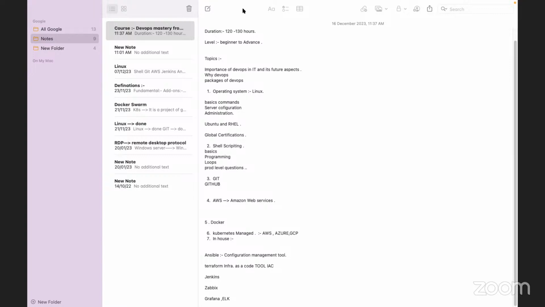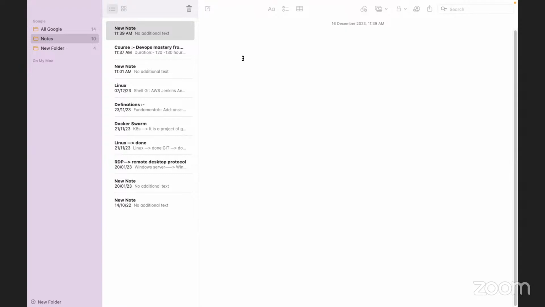I'm not saying that a cloud engineer is going to work on the technologies that we are going to cover here. They can, and they cannot. It totally depends on the organization. But I can certainly say that once you complete these topics, you can easily appear for any of the profiles in the market. Starting from the zero level, the profiles available are SRE, that is site reliability engineer. Pardon me for my spelling mistake if you see it over here. We do have the DevOps engineer profile, and you can easily appear for the cloud engineer profile.